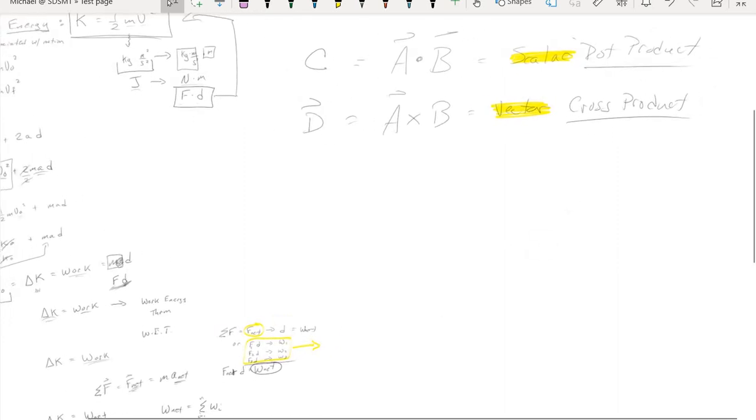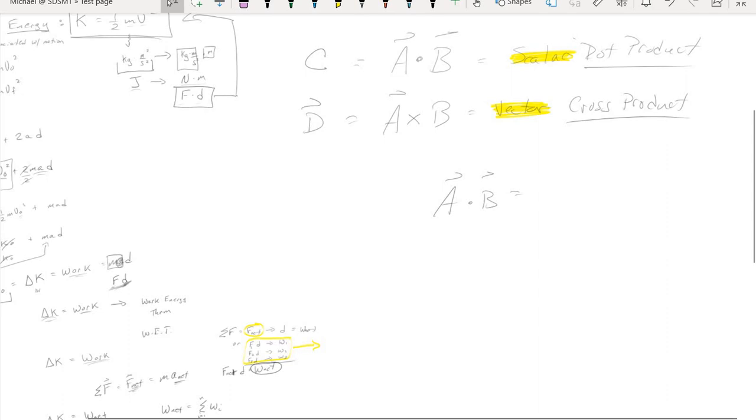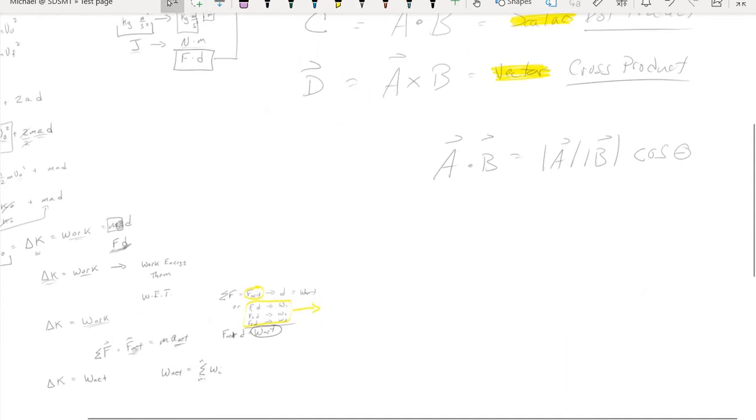Now you have probably seen or used a dot product before, maybe back in college algebra or trig, and at that point you probably saw how we're going to evaluate the dot product. We're not gonna worry about the cross product right now because we don't need it. But the first and easiest way to evaluate a dot product is to take the magnitude of each vector and the cosine of the angle that exists between them.